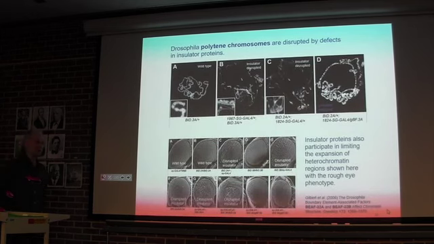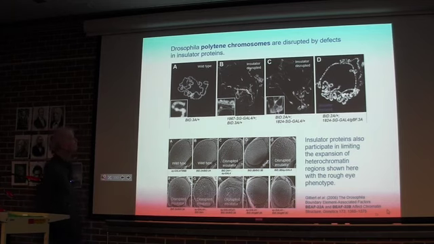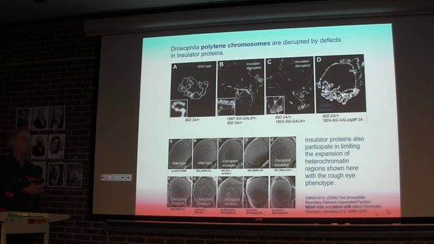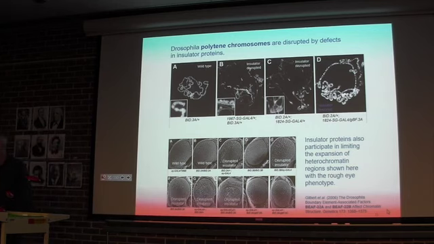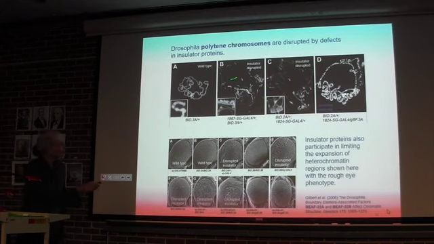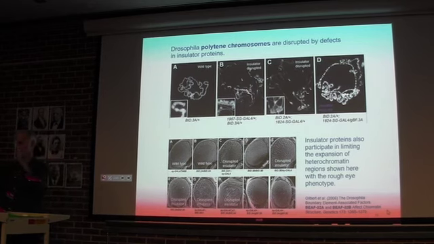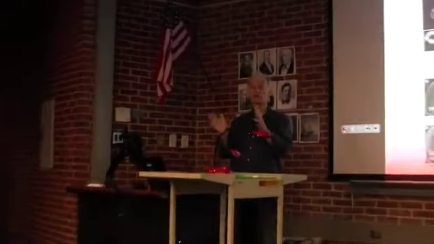So what happens if you mutate the proteins that bind this BEAF protein, insulator binding proteins? There are a whole family of proteins that act as insulators. Well, at the top you can see that it actually messes with the structure of the chromosome itself. All this polytene, nice parallel layers of newly replicated genome side by side. Because transcription now can go everywhere, you can disrupt the structure of the polytene chromosome itself.